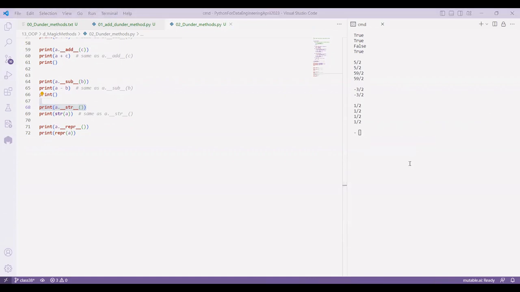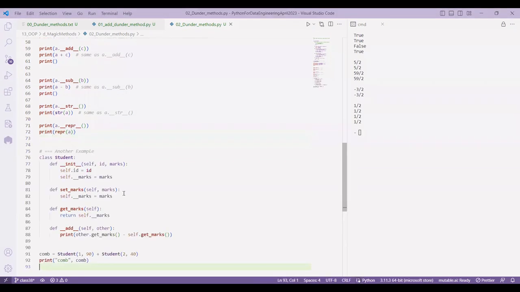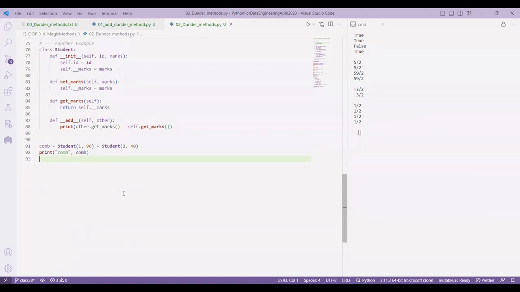In the same fashion, I can create one more class. Here is another example, just to help you understand. I'm not executing it, but I created another class with some values. I have a double underscore attribute, and within that I am adding the values. You can take this as an assignment and try it. So at this moment, I have told you about four double underscore methods, like add and so on.